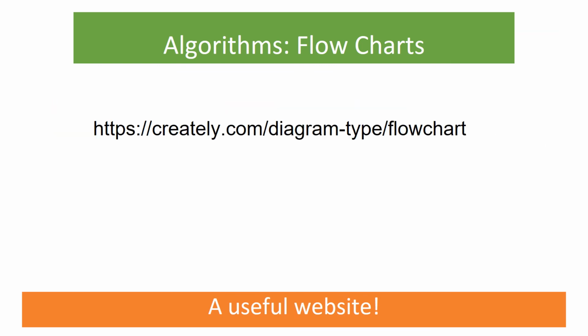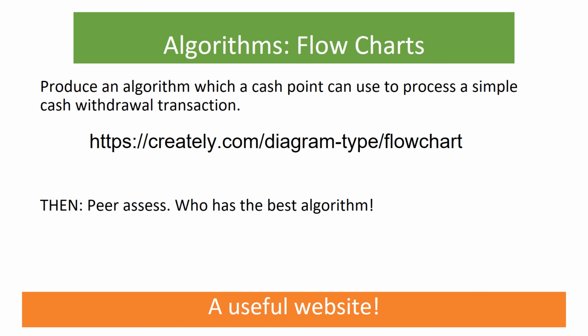There's a really nice website with the following link on the screen. This website will allow you to make flowchart symbols, and you'll need it for the next task. I want you to produce an algorithm which has a cash point, and you can use it to make a simple cash withdrawal transaction. Use the website to help you.